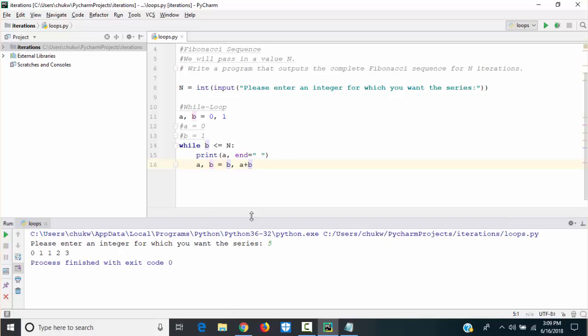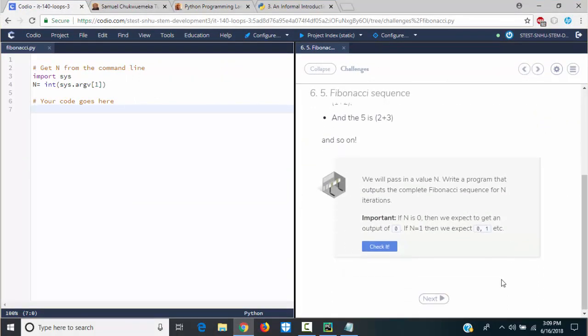Okay, this is not what we want. This code is actually not what we want, because look at this Kodio here. Kodio says if they put 0, they expect just one output.